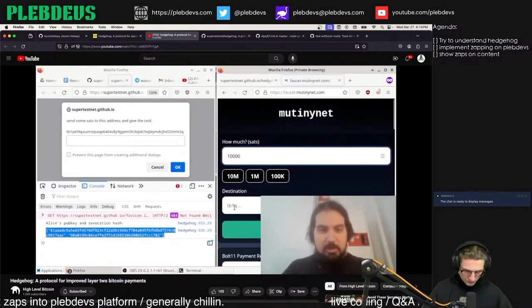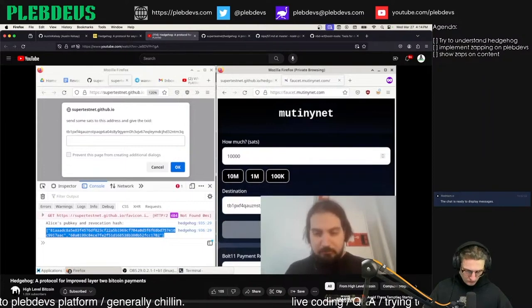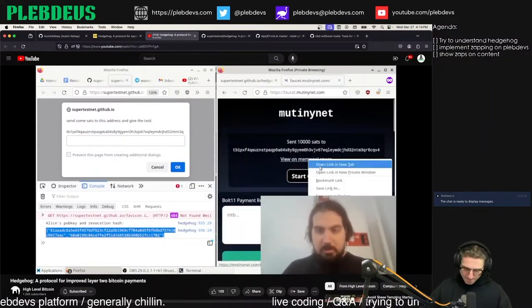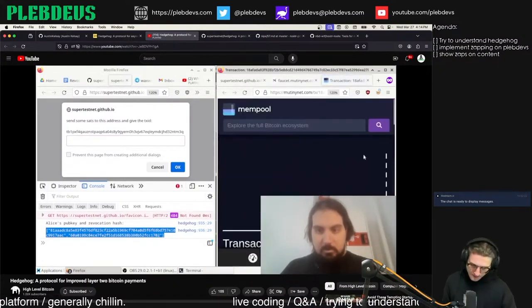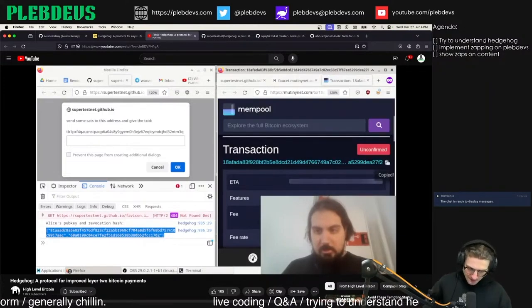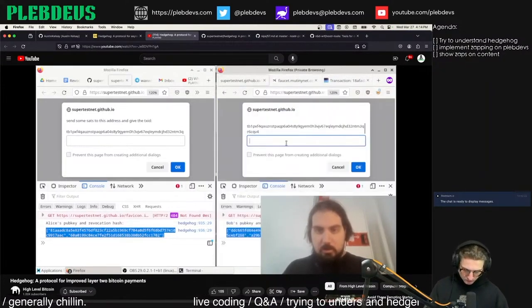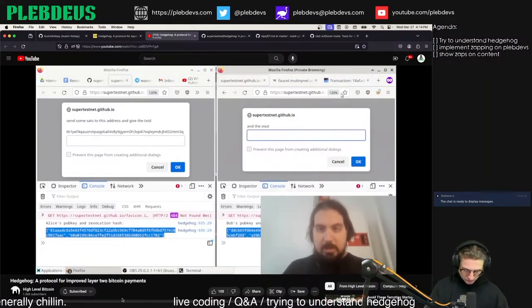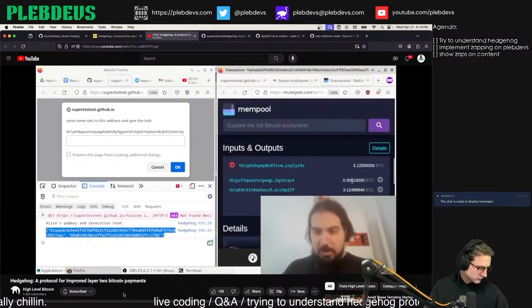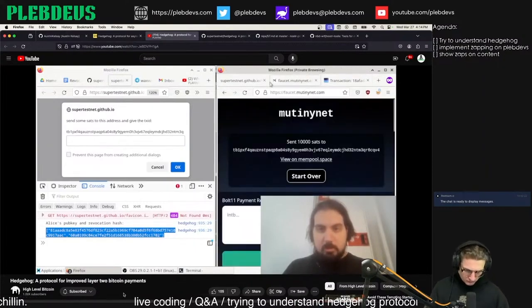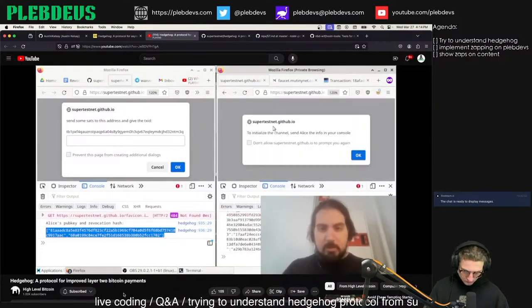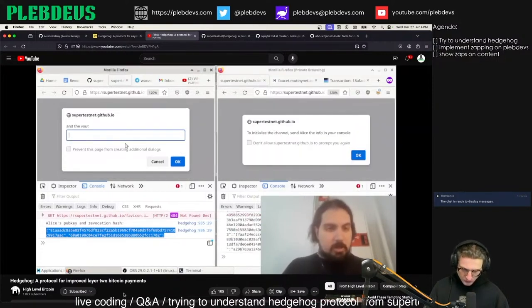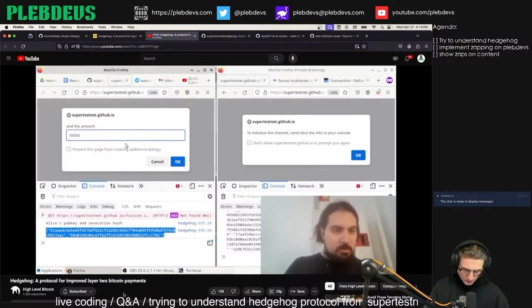I'm going to send 10,000 sats into this Bitcoin address. This is a multi-sig between the two parties. Okay, so I did it, and then it wants the TX ID. So the TX ID is this. So I'll put that in there. It says what vout is it in? Well, let me go check. It happens to be vout 0. So I'll go back here and say vout 0, and the amount was 10,000 sats. Same thing over here. Just say 0, 10,000 sats.